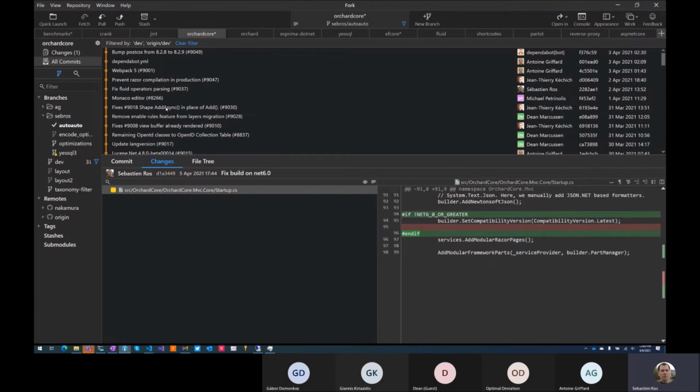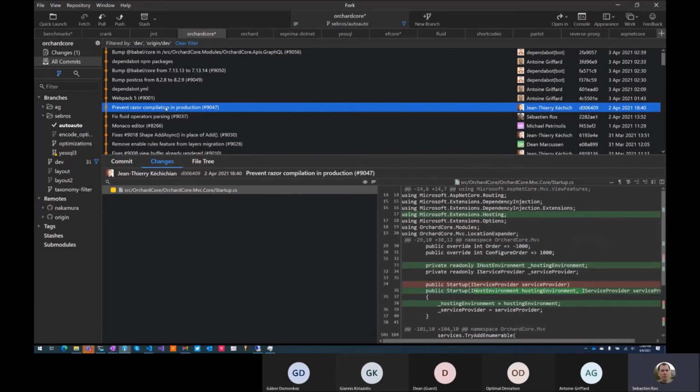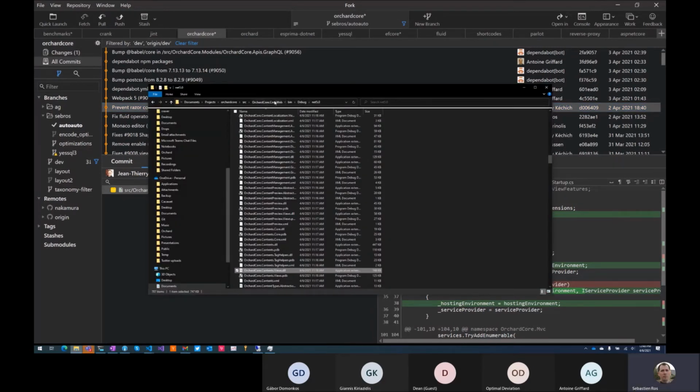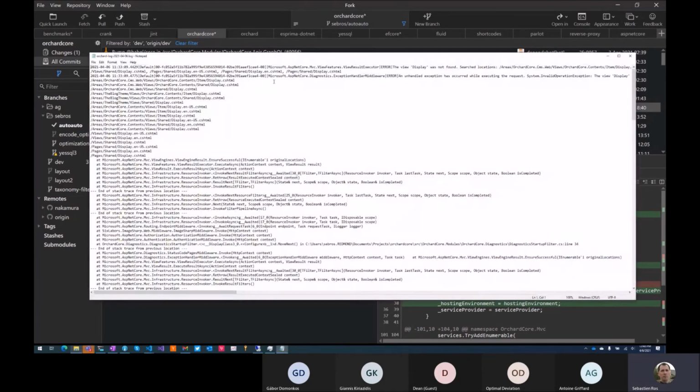What is Chantieri's change? This one. Chantieri made this change. And after that, it didn't work anymore on .NET 6. I'm like, what's happening? I thought it was my machine. So what I saw is that it wasn't working anymore. I got that actually. Let me show you because it's there. I got that exception when I was running the app on .NET 6.